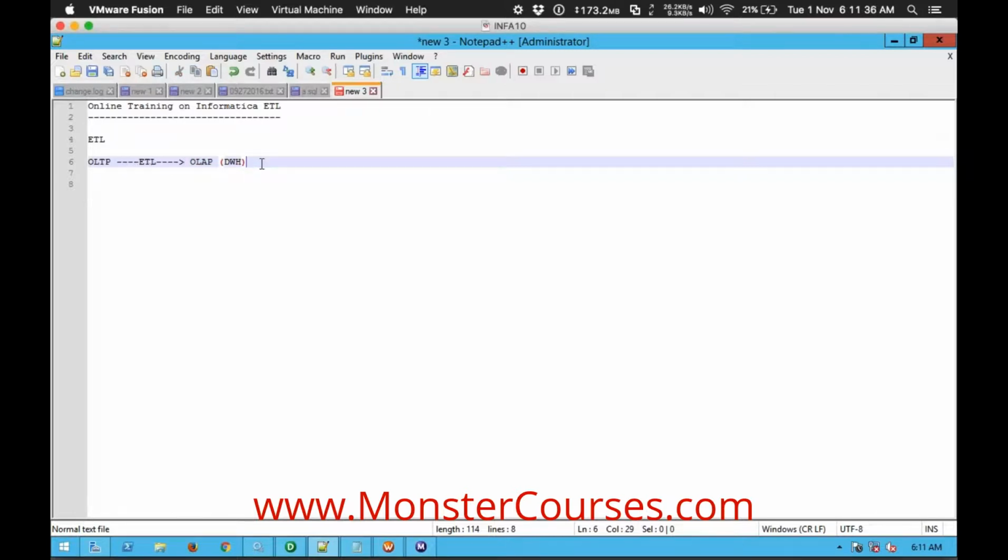And when we do this, it's not a simple data dump. We don't simply dump the data from the OLTP system to the OLAP system. Sometimes we may need to process this data. We may need to apply some data transformation. So that is possible with the help of an ETL job. So basically this is where ETL is used, when we want to load the data from OLTP to OLAP system. In this process, the activities that we go through with the help of ETL are extraction, transformation, and loading.